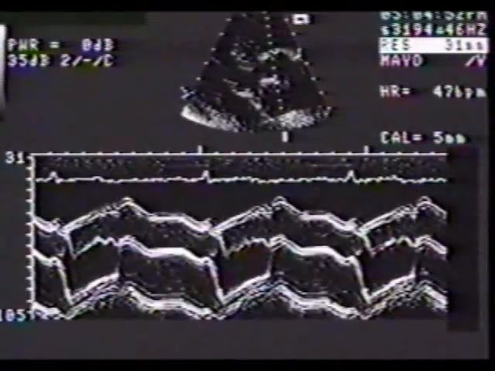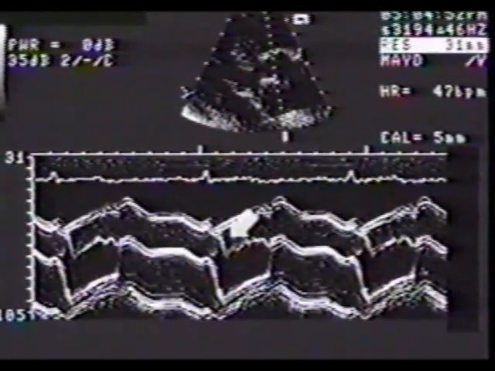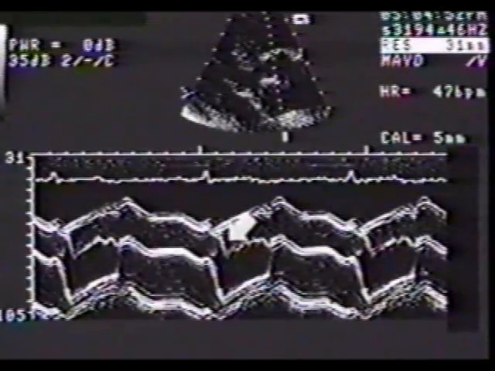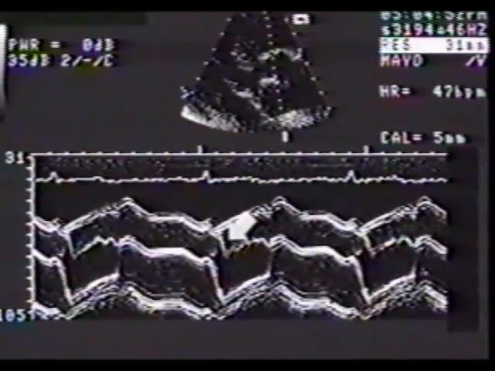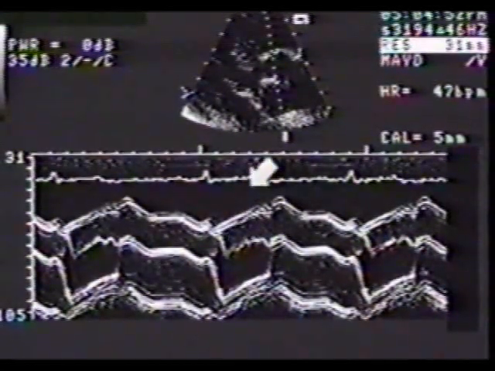The aortic cusps are normal with slight fluttering of the right cusp evident. Membrane is also clearly visualized. M mode of the aortic valve is illustrated here. Note a very typical abnormality involving the right coronary cusp. There is early systolic closure, very typically seen in this condition. We will show this in real time now.